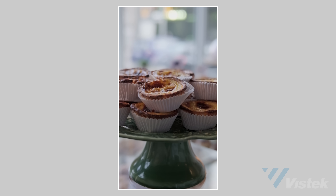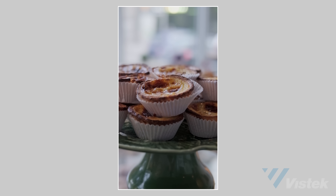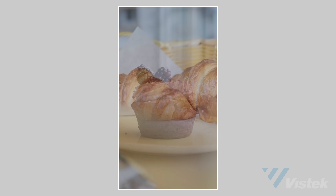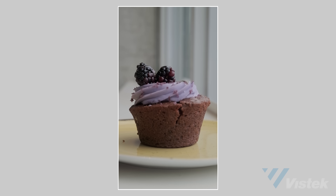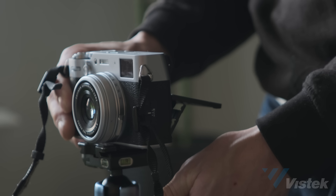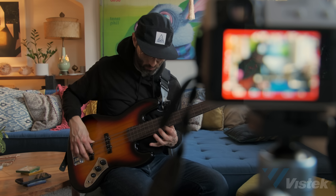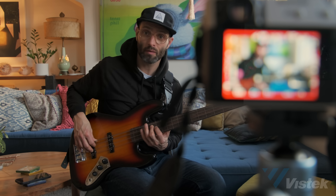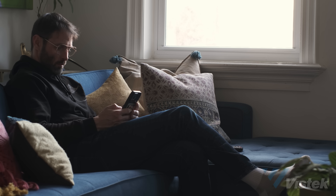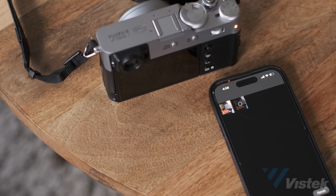Let's make a quick pit stop to discuss video on the X106. As with some recent cameras from Fujifilm, this camera comes with the ability to shoot some very lovely video. However, it's not the core purpose of the camera, so there are some things you should know. Number one, this is not a vlogger's camera — there's no way for you to see the screen. The screen simply just tilts; it doesn't flip out. And thus, you can't really check your framing unless you have a separate monitor or you're using the app. When you're recording from the app, it locks you into HD at 30 frames per second. The app is fantastic for downloading photos onto your phone. Everything else — not so crazy about it.